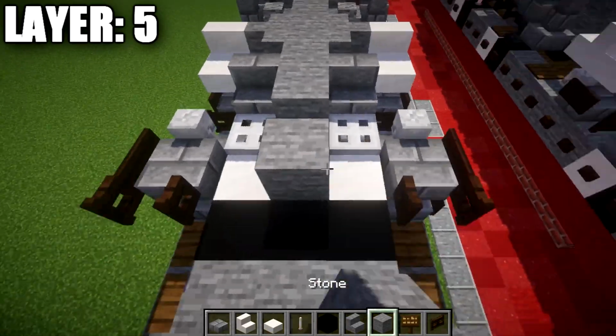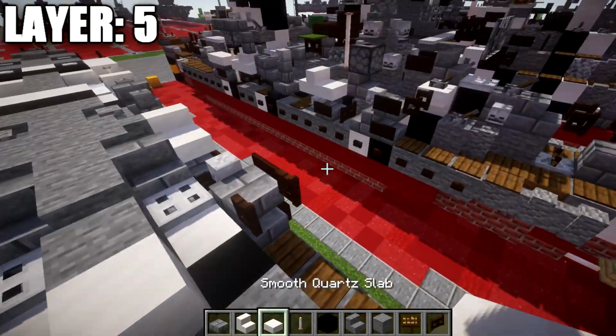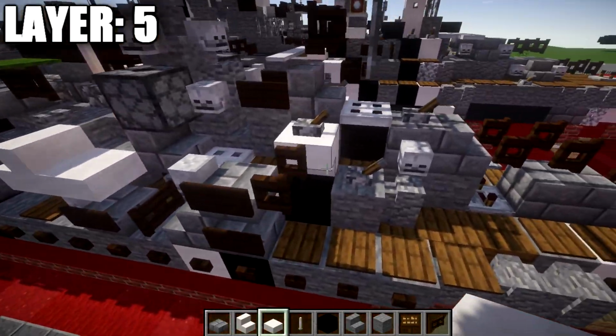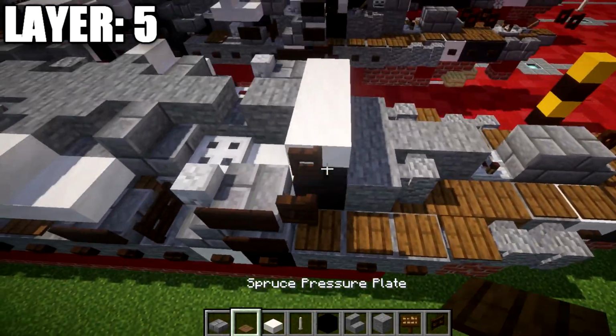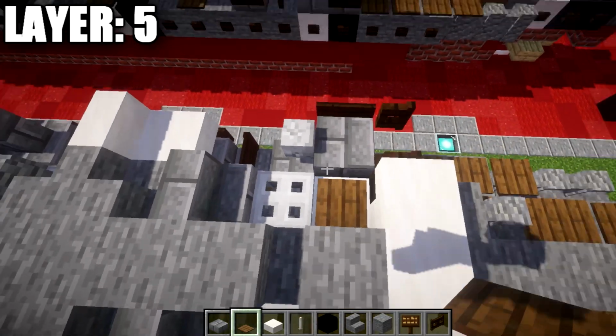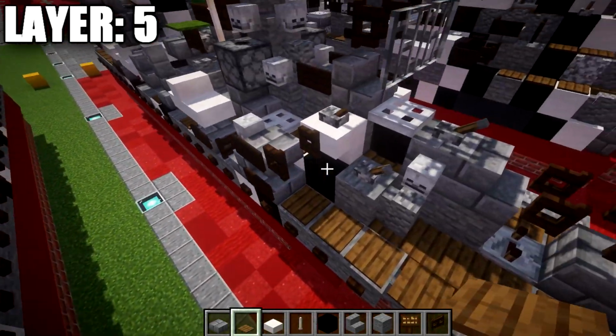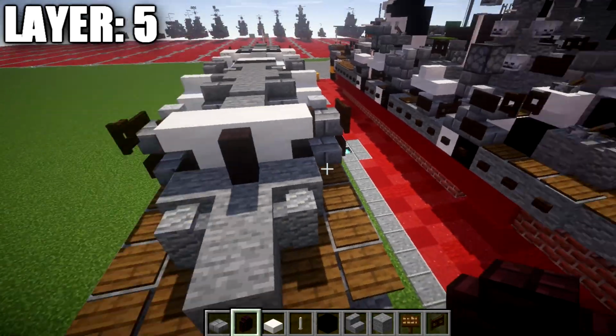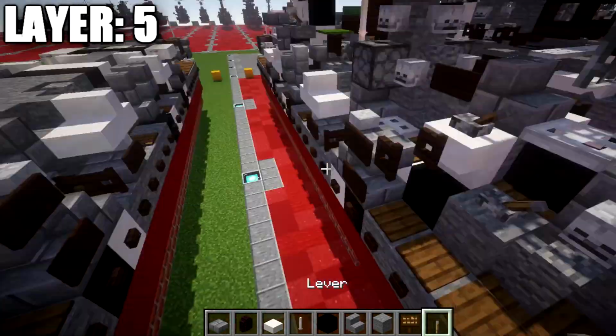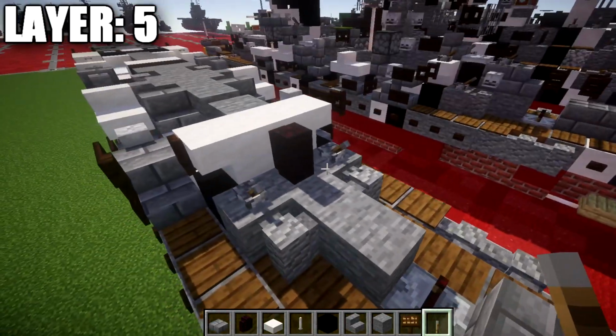And then at this point here, we're going to take our stone blocks. We're going to place down a stone block in the middle, followed by a quartz block after it, and we want to place down a quartz upside down stair to both sides of that quartz full block. Also on top of this quartz full block here, we're going to place down a spruce wood pressure plate to both sides there. After that, we're going to then place down a narrow brick wall here in the middle, followed by a lever on top of the stone blocks there to both sides.